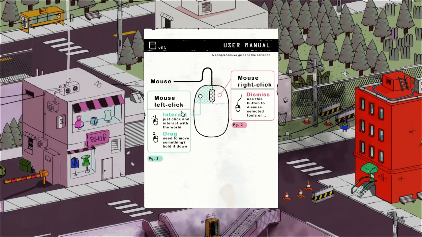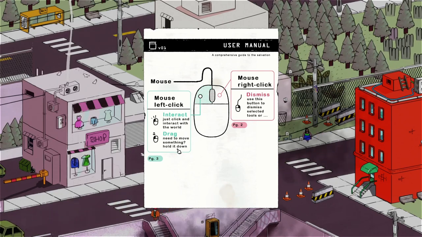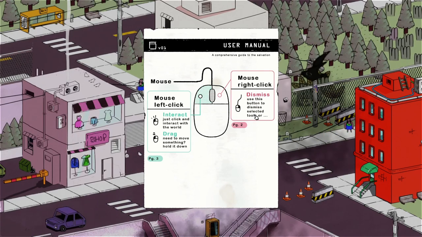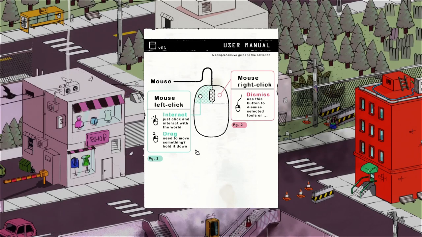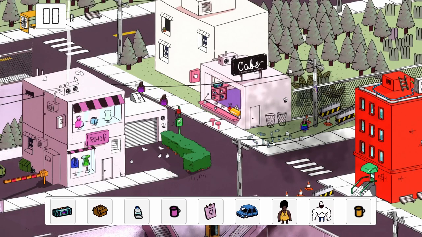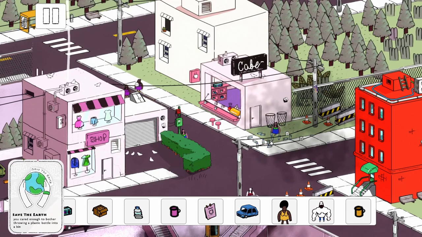User manual. Left click is to interact. Just click and interact with the world, and then dragging. If you need to move something, just hold it down. And then right mouse clicking is dismissing, so I can probably just right click on... No, I can't right click on it. Wait. There we go.